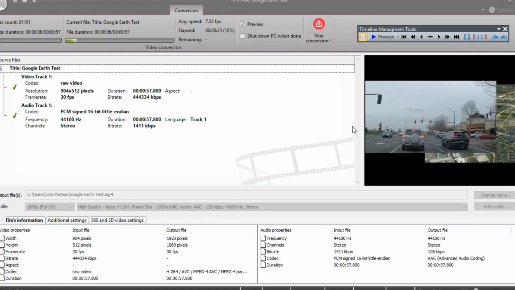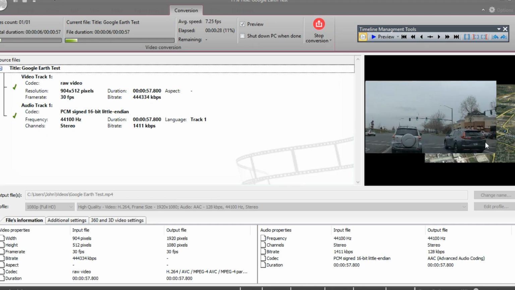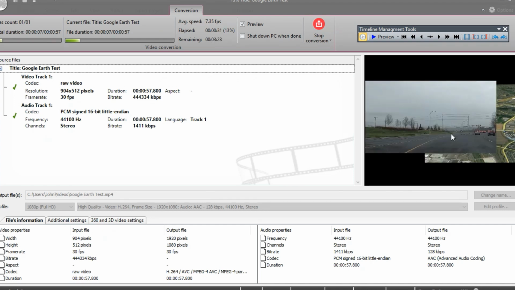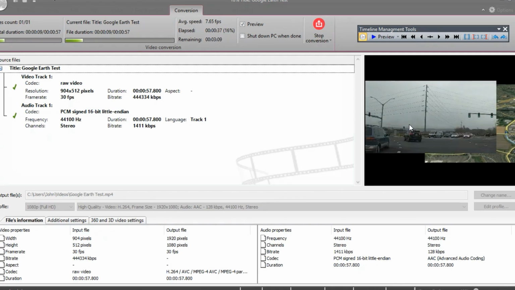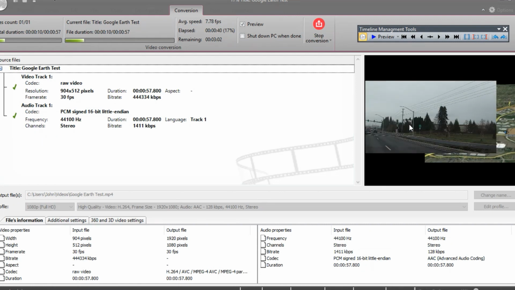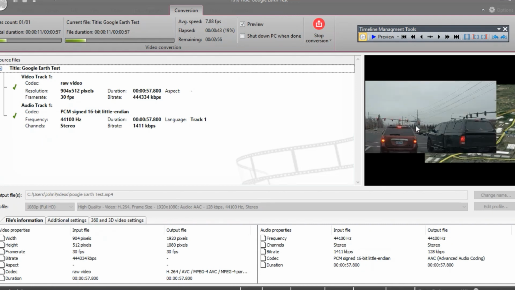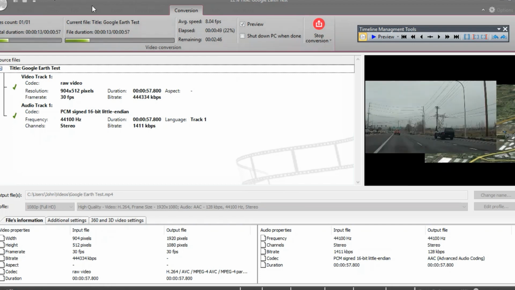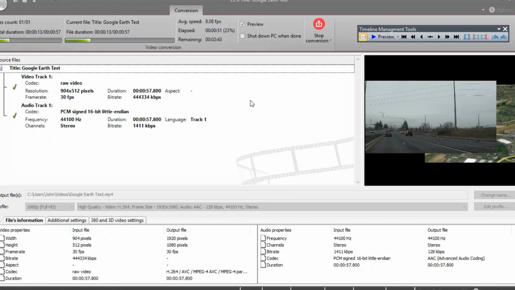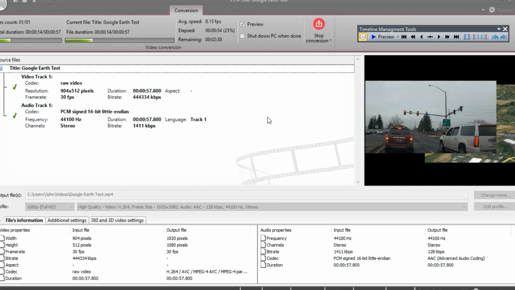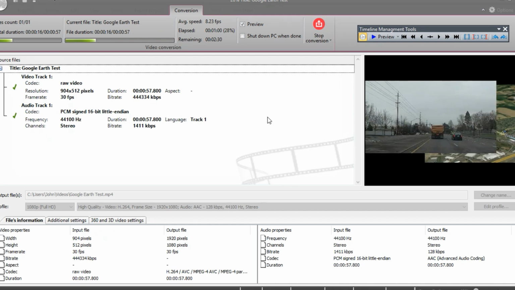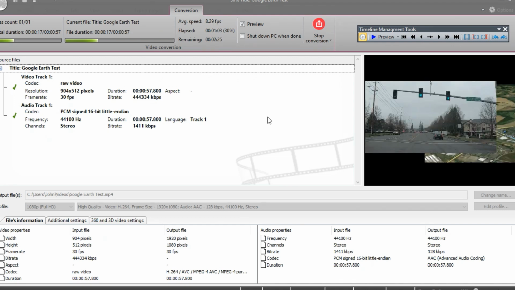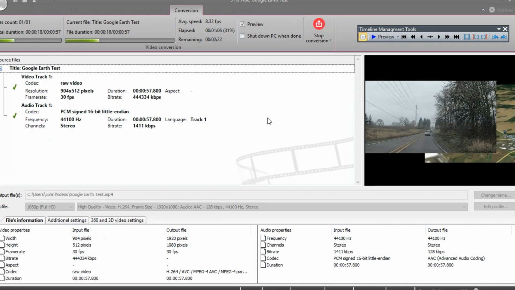This shows what the video is going to look like. If, like in this case, maybe I had my top video too big, I would have to go back and fix that on all the layers. But I'll just go ahead and let this go, and once it's all done, you can play it back and take a look at it. If you like it, go ahead and upload it. If you don't like it, go back and fix it, and you should have your finished video.